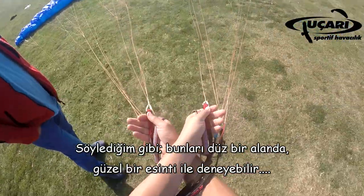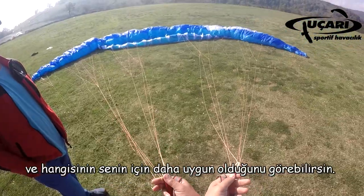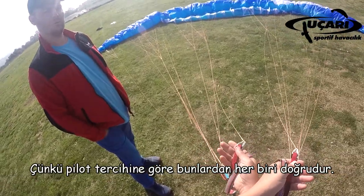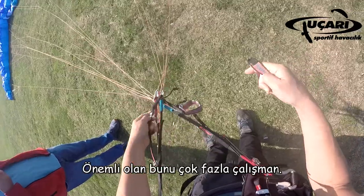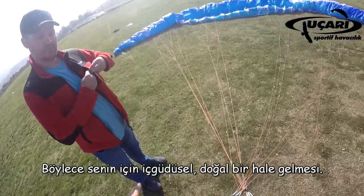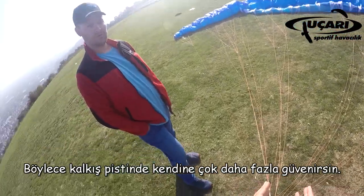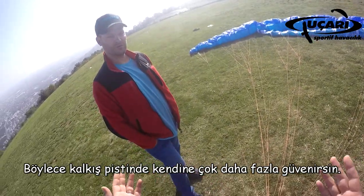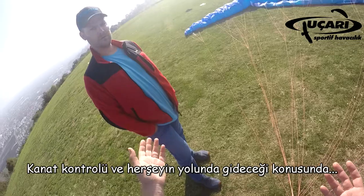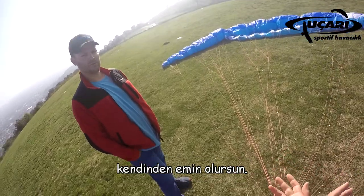So as I said, you can try them on a flat field with a good breeze and see which suits you best, because they are all correct, depending on the pilot's preference. The important point is you need to practice it a lot so that it becomes natural, instinctive for you, and that way you will have much more confidence at the takeoff. You don't worry about controlling the glider because you are confident. You are sure of yourself. You're going to keep the glider under control and everything will be okay.